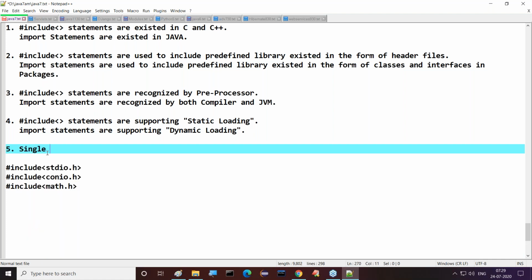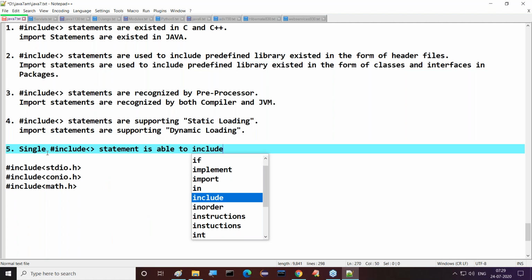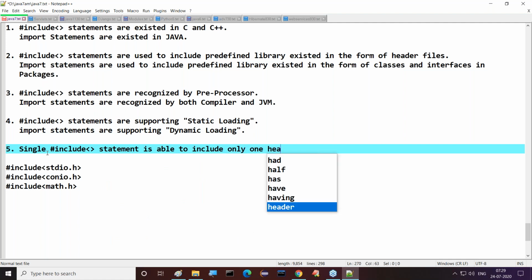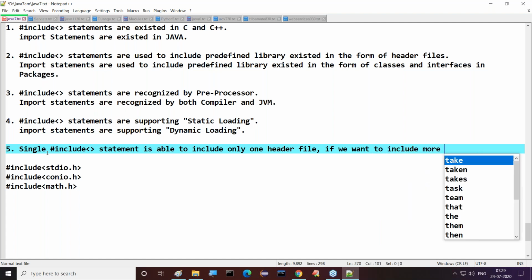So the point is, a single hash include statement is able to include only one header file.